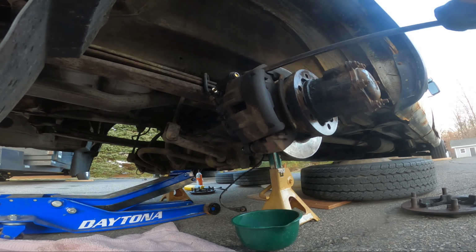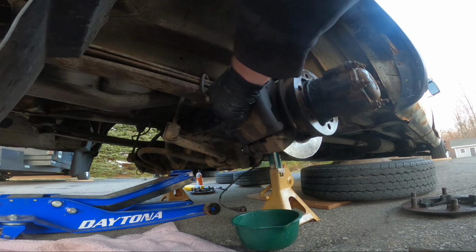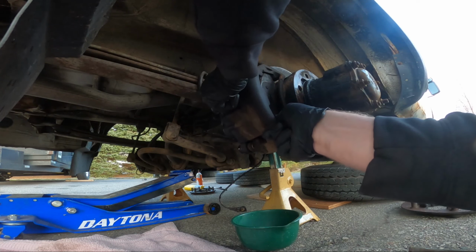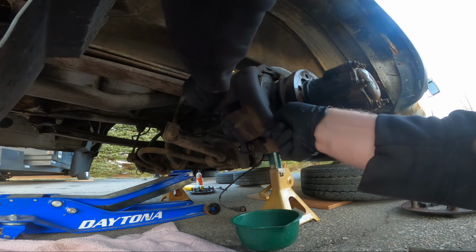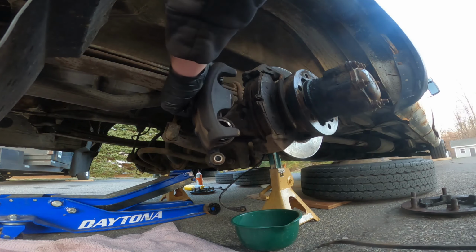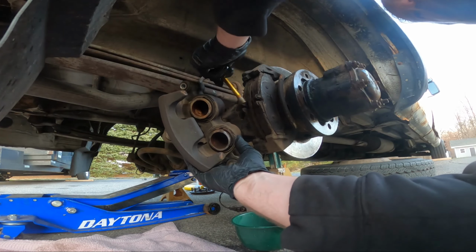Fluid dripping off, and I don't want to disconnect that up there, even though I probably should. So I need to catch this and then spin the caliper off that line. Is this talking about some kind of spring clip? That pin's about. It's just tight. Oh, no, there it goes. Alright, so now these are in really good shape.